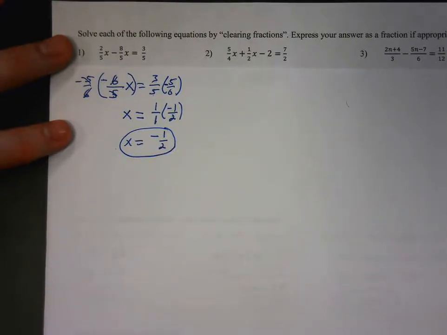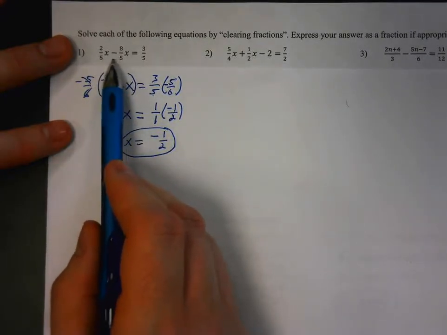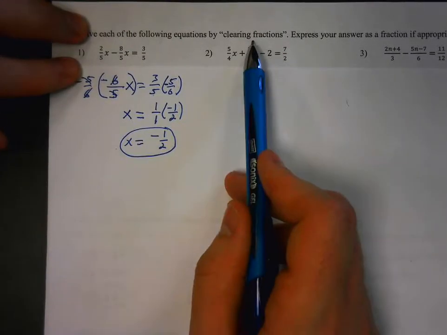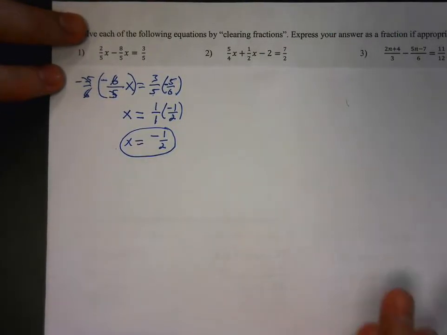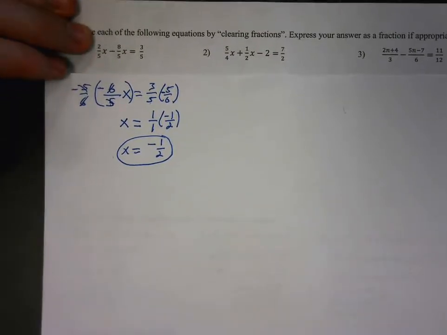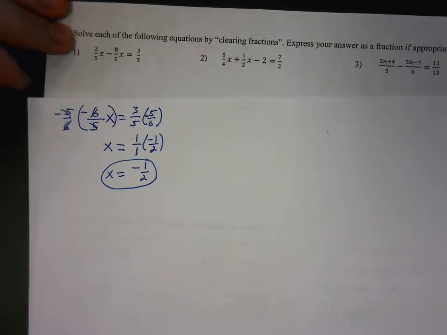Okay, now there's nothing wrong with doing it that way. Okay, but that's a very basic example, and it's set up for you to actually be able to combine those together without too much trouble. Okay, because they already have the common denominator. Okay, what clearing fractions is going to do is basically get rid of fractions. Okay, and that should be music to our ears because most students and most people hate to deal with fractions.